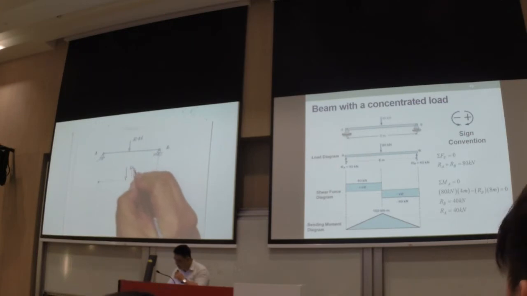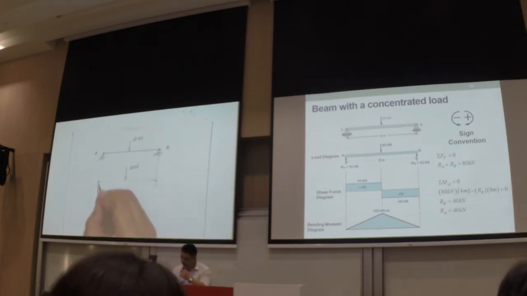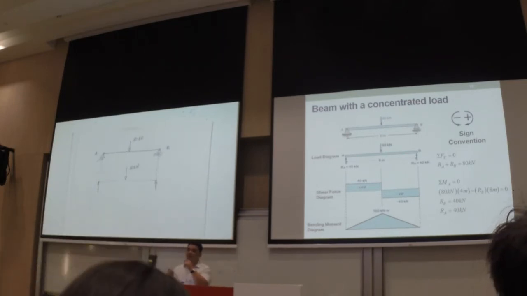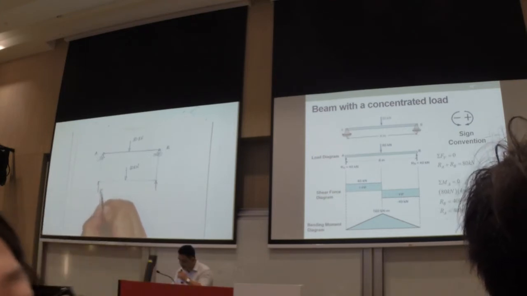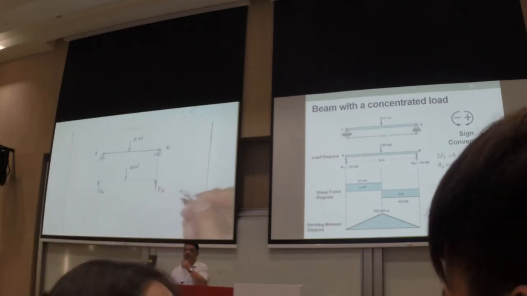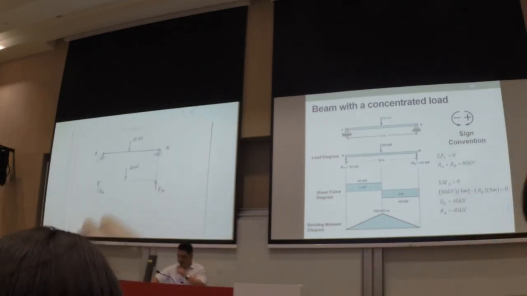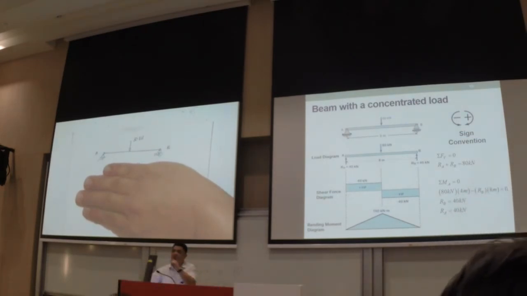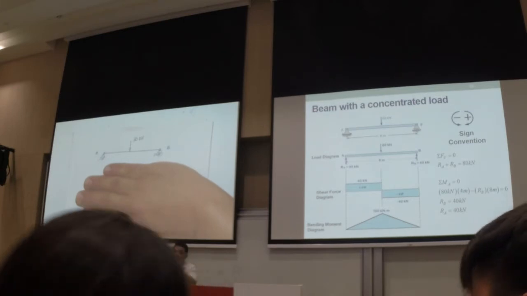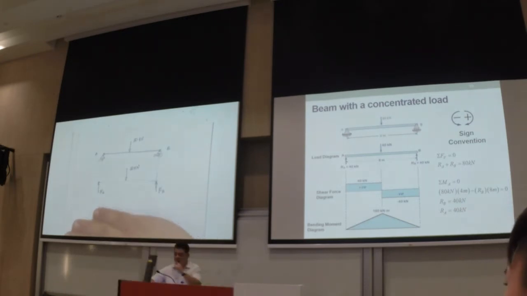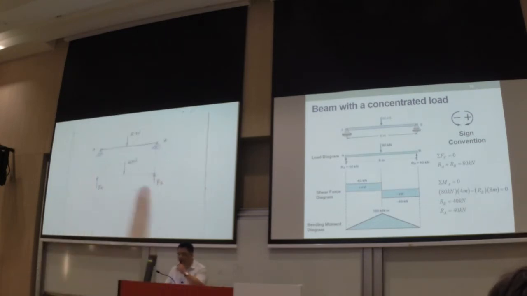we have this 80 kilonewtons, and here, since we have supports here, we have reaction forces. So I'm going to represent here reaction force at A, and then we have here a reaction force at B. Why? Because we know that if we're going to load this one, it's not going to move, and it's going to follow the law of physics, which is the law of static equilibrium. It's not going to move. So if we're going to represent this one with forces, we have now this force here, and some reaction forces there, so that your structure won't move.